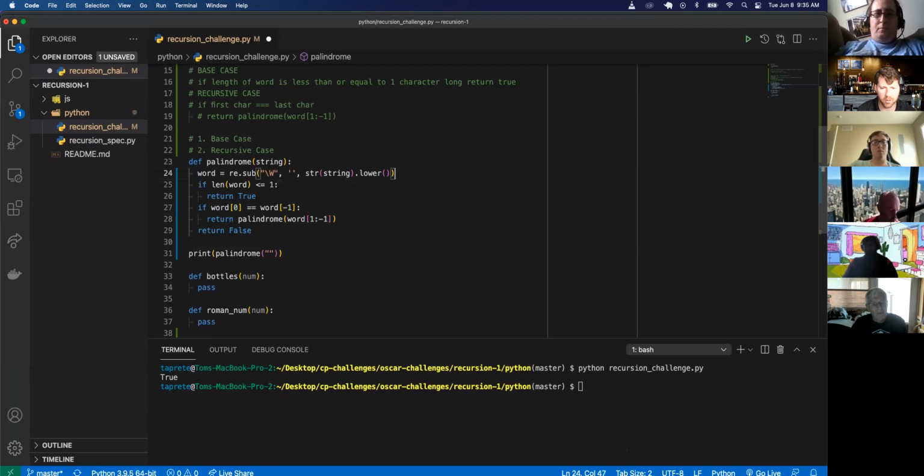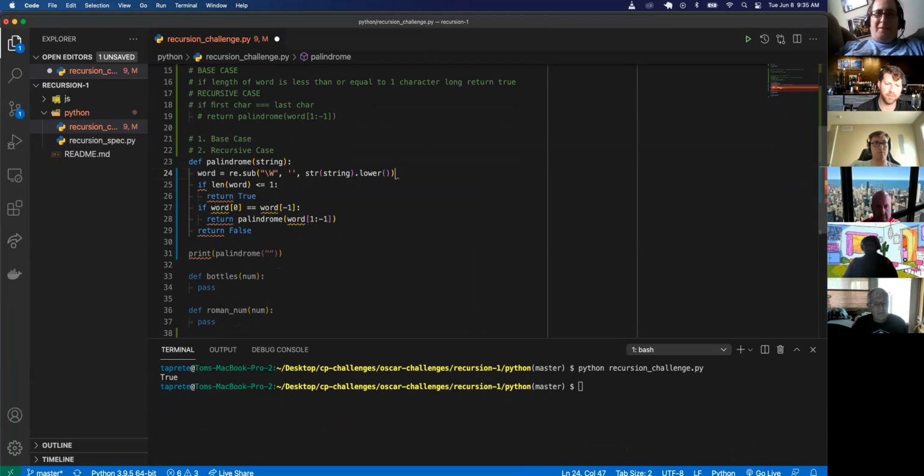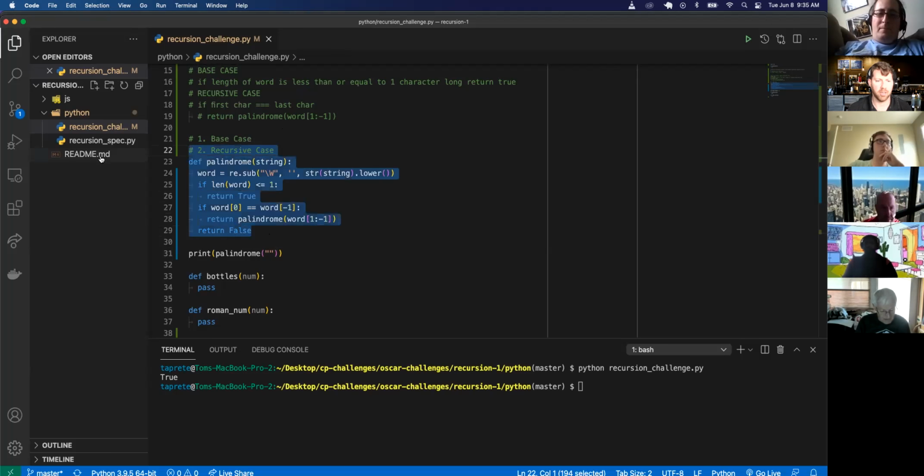But I don't know. Technically, though, a blank string is the same forwards and backwards. It depends on what you mean by string. Cool, so that's the palindrome recursive function.